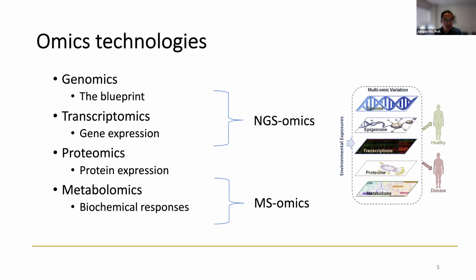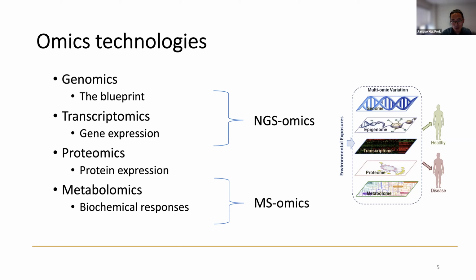Before we move to multi-omics, here is my perception of general omics. Omics is all about high throughput molecular profiling using a variety of technologies, high throughput and hopefully low cost. There are a lot of technologies, and from my own experience, the most commonly used is sequencing. Next generation sequencing is dominant.